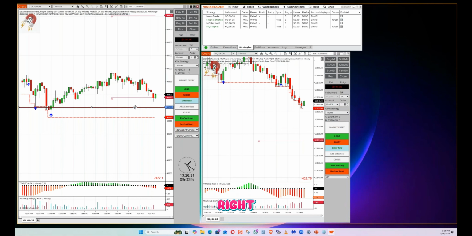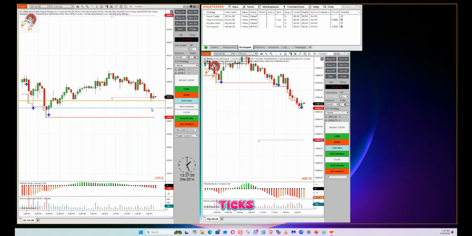There's our magnet, right? We're coming down to it. So we're going to move our target up off of the magnet. We draw a line where our custom level is. It's the only time the software draws a line. The order line starts out at the custom level. You're not going to leave it there. That's your magnet. That's your exit. Our entry is going to be when price goes through that area. Our exit is 3 ticks above that.